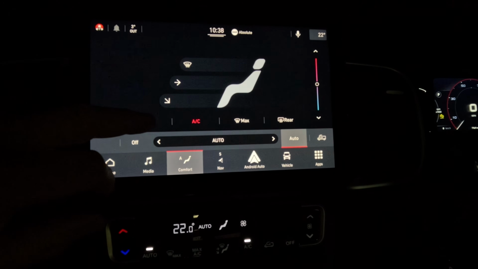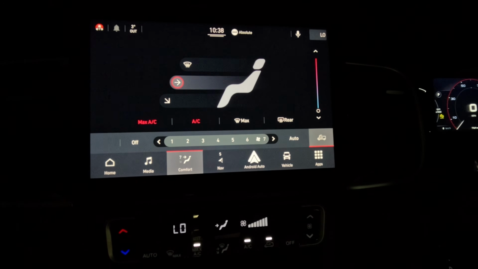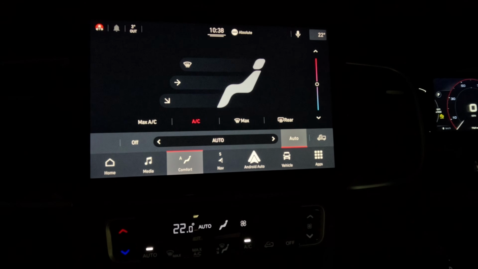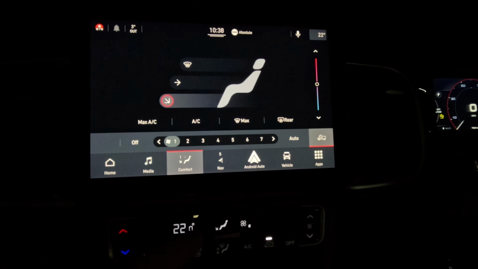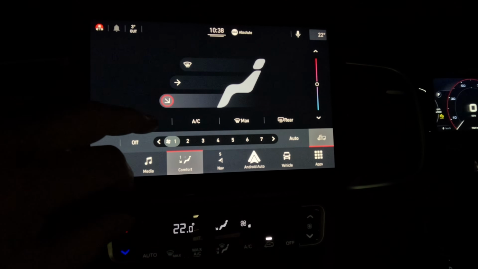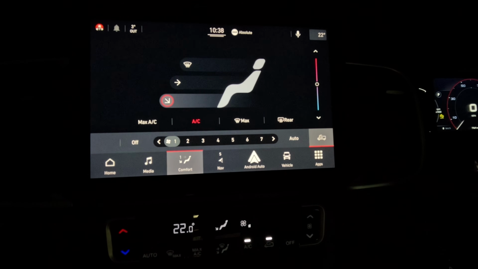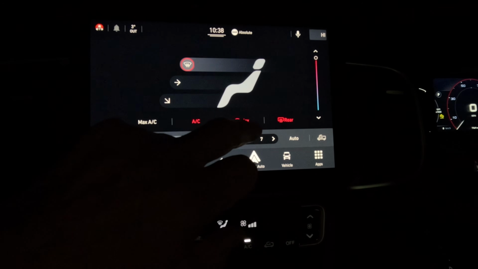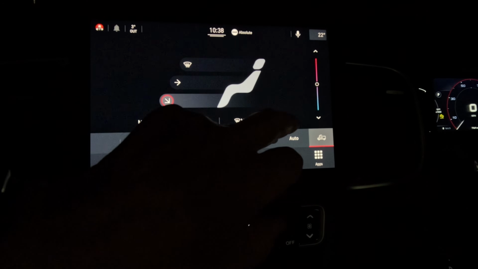Now the comfort screen is for setting the air conditioning, which you can override using the buttons below. But that was max air conditioning. That's air conditioning. That's for the screen. You have got rear on there.